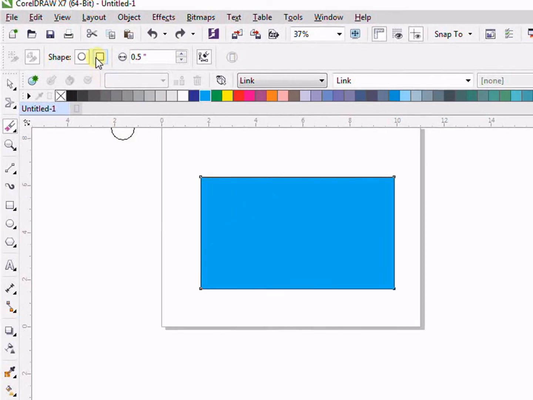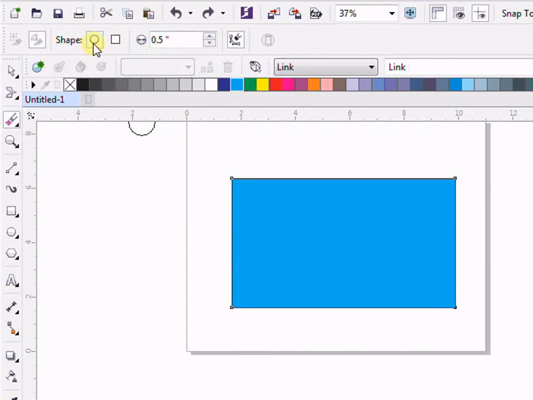If we go into properties, you can see that the cursor is changed to square, and if you want to change to round, you can see the cursor has changed to round. So basically we have two styles, the first is round and the second is square. I personally like to use round. Then we have the size. If you want to increase the size, you can very easily increase it. You can see the size of this cursor has changed.